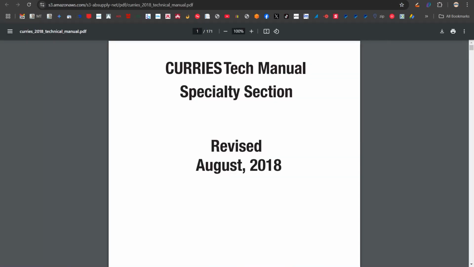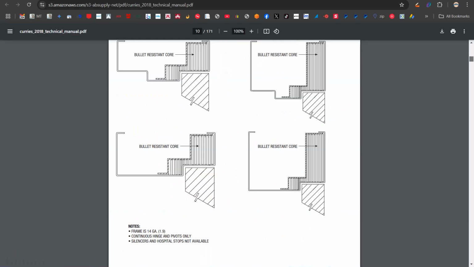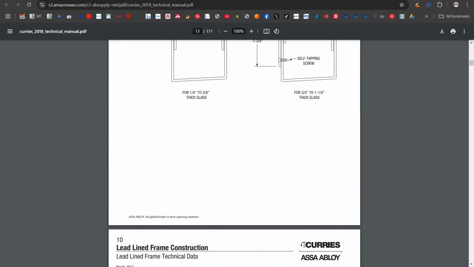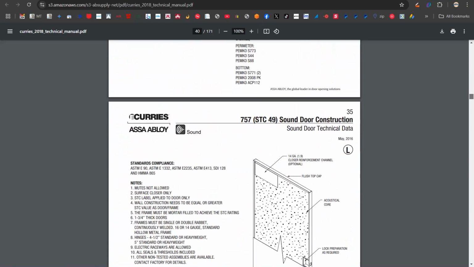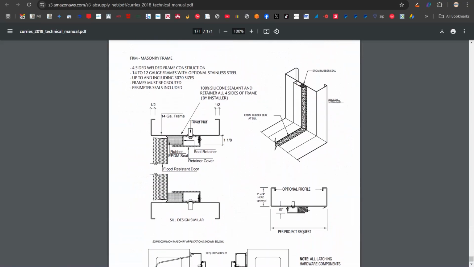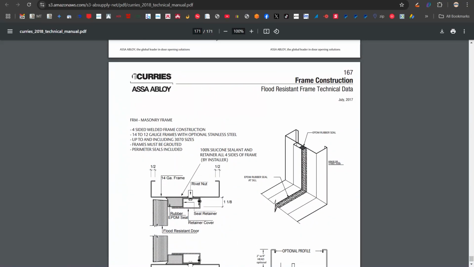All right, technical manual, Curries technical manual, probably somewhere in here. Here would be a special derivative. This is probably flood-resistant frame.